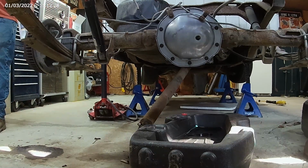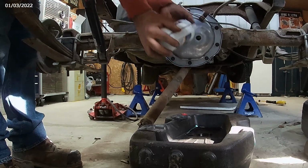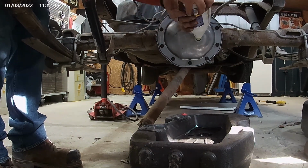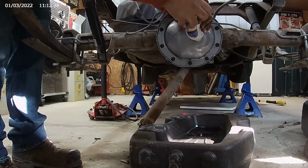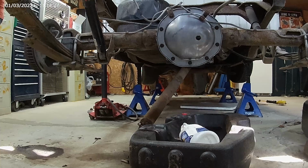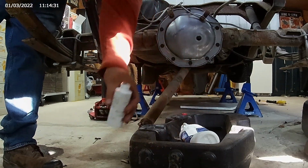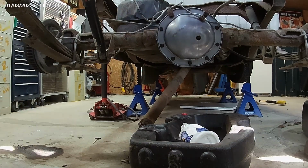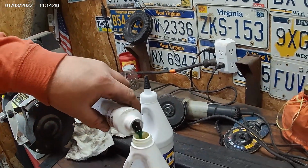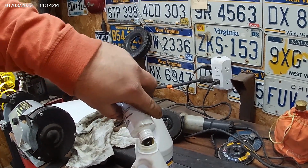Finish this up. Alright, just take a little slip. I take regular 80-90 weight. Let's go in from the top. I'll just squeeze her in there. Freaking stinks. See, it has no spout. So what I'll do here is just dump it and fill this bottle back up. Gonna mix it anyway.